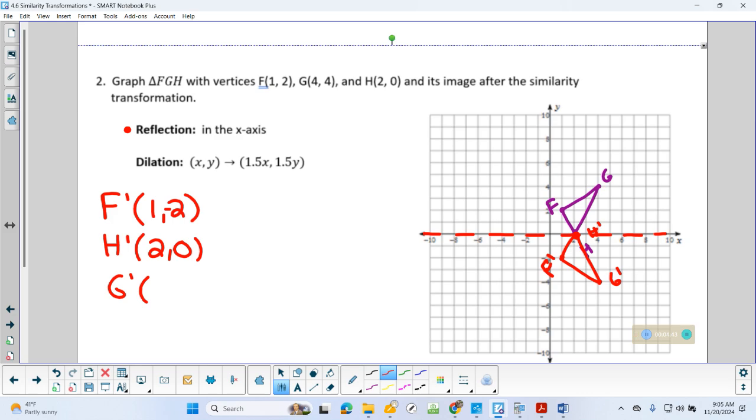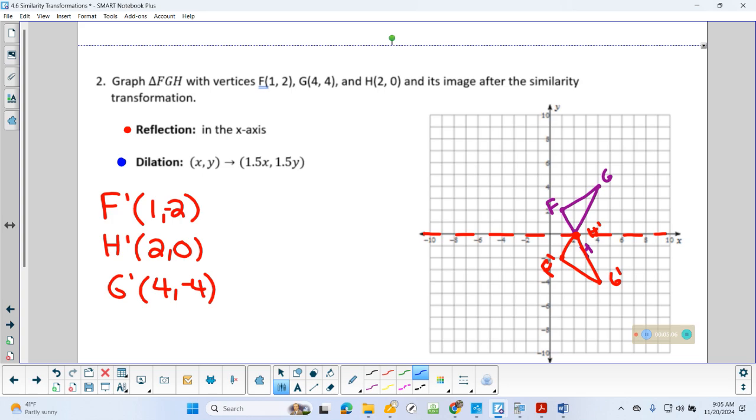So again, if you like the formula over here, (a, -b), you could do it off of that too. So 4. So if you like the formula, there you go. Okay. Now, the red triangle leads me to the blue. So dilation. I know it doesn't ask, but humor me. What is your scale factor on the dilation?